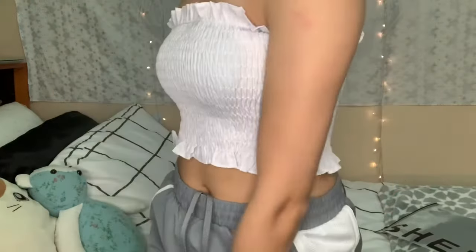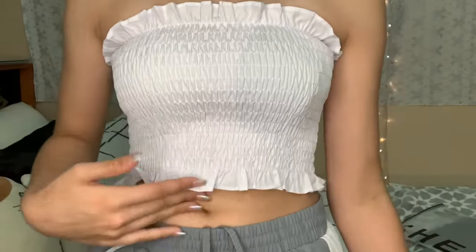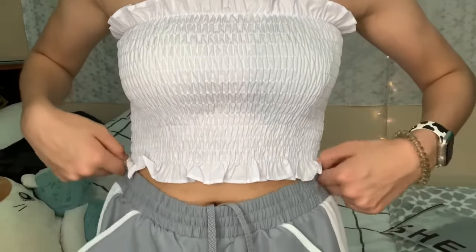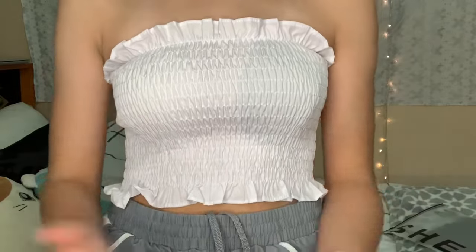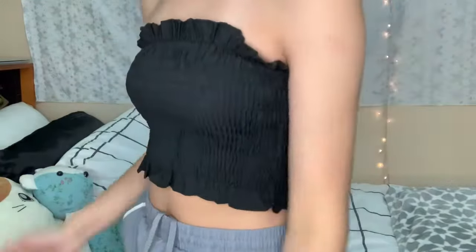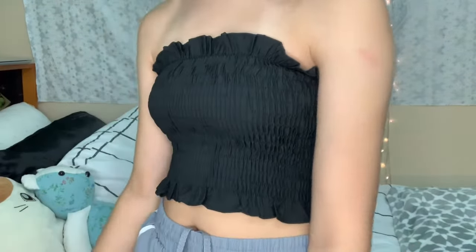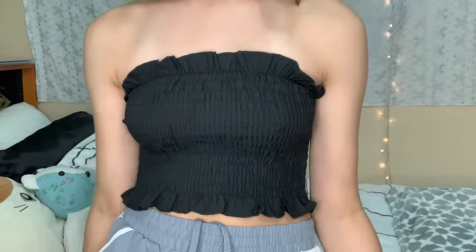This is the white tube top. The black one is the same thing just in black. I won't be talking about it but I will show you what the black one looks like on as well. It's a little bit cropped but it's not bad, and I usually wear high-waisted pants so when they're pulled up above my belly button it should look fine. The downside about this tube top is that it kind of feels like paper. I definitely like the black one a lot more — it fits really well and for some reason feels a lot less papery even though they're literally the same tube top in different colors. Now we're going to go ahead and get into trying on the bathing suits.